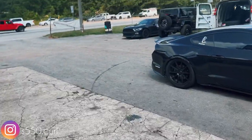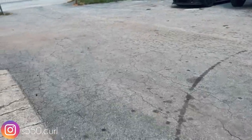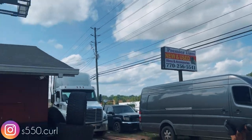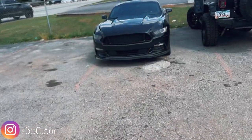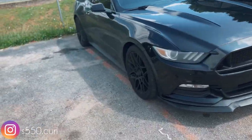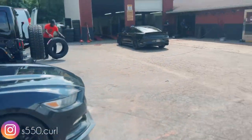My boy Chris pulled up in his thing. We have Premier Tires, bro. Everyone need tires, anything, bro? But yeah, my boy Chris pulled up. We actually finna go to Rockmart, Georgia, bro. He got the same exact wheel setup I got, so we gonna be twins.